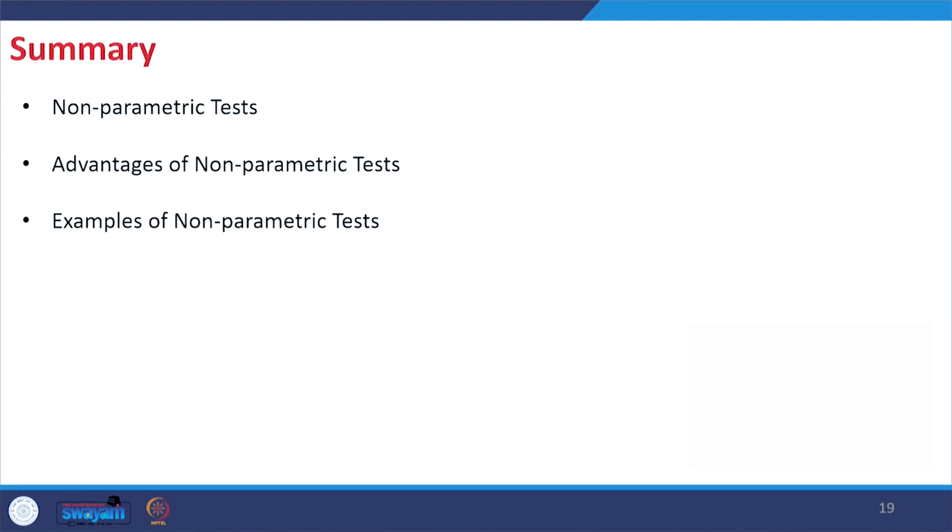So with that we summarize this particular lecture. So we discussed about non-parametric tests, which are much more applicable for categorical data, nominal or ordinal data type, and also we have discussed about the advantages, that it is distribution free, the data may not be normally distributed to take up this kind of statistical test, and also for a smaller sample you can very easily use it. And we have discussed here the chi-square test and the Spearman rank order correlation test, and there are other many as well. We discussed about the Mann-Whitney test, Kruskal-Wallis test, etc. So go through all such kind of tests.